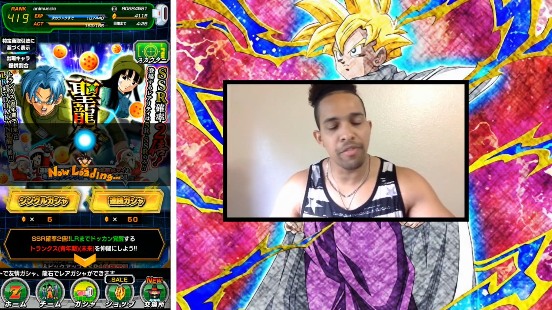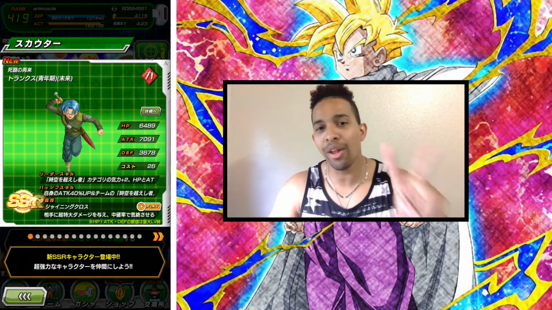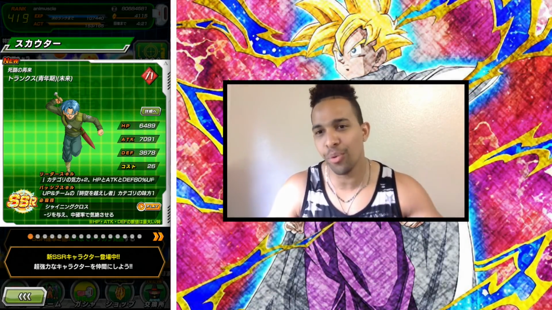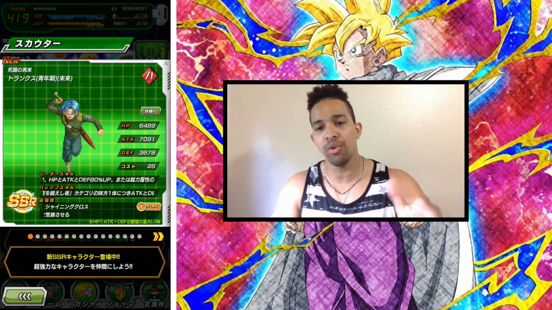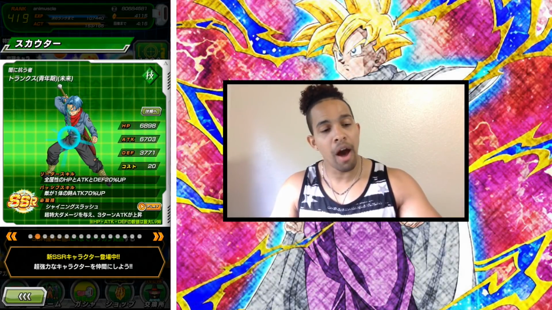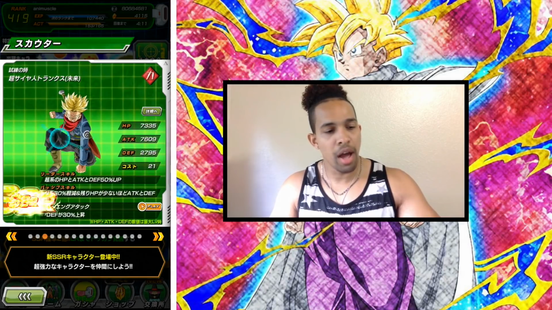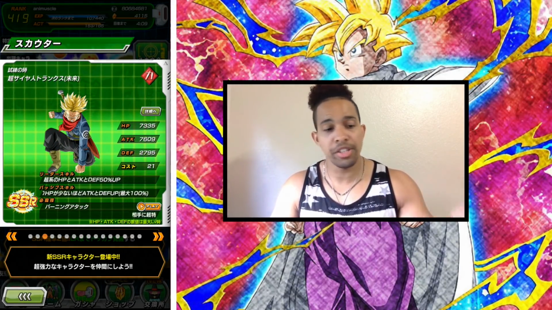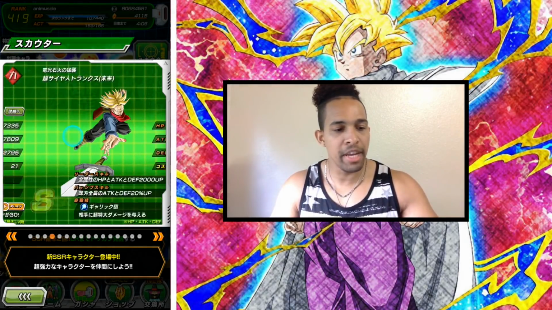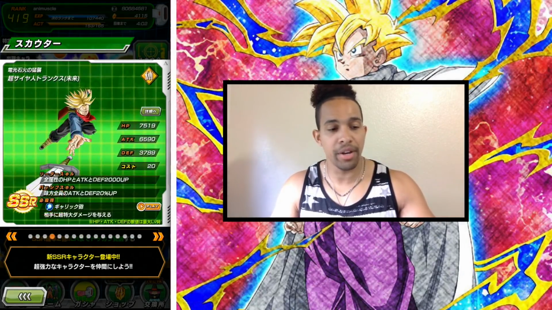But the banner itself, I actually did one multi on this banner last week. And I pulled 2 LRs in one multi. So, 50 stones, I got 2 LRs. Now, I don't have the LR Trunks. I do want him. I had this guy. I don't like him. I'll feed him into the super attack. So, if I pull him, then that's what he's going to be used for. This guy, I have him Rainbow Star. So, he doesn't help me at all. I could feed him into perhaps this one, because I don't have him super attack 10. Not that he's that good.